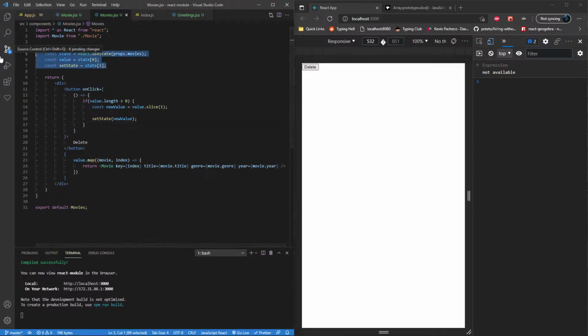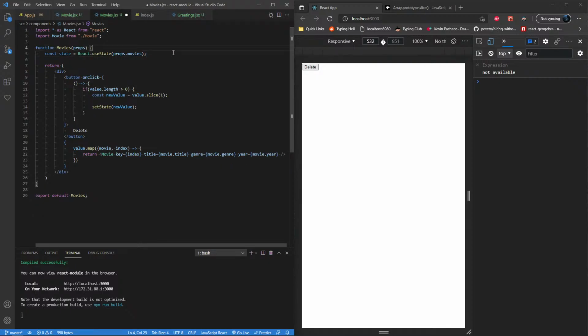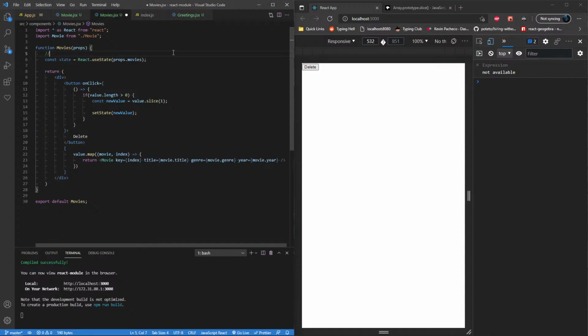Now let's go back to this and try to clean it up, because this looks terrible. To do this a lot easier, we can take advantage of something that ES6 gives us, called array destructuring.